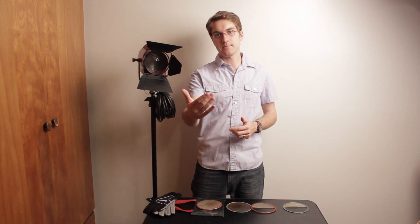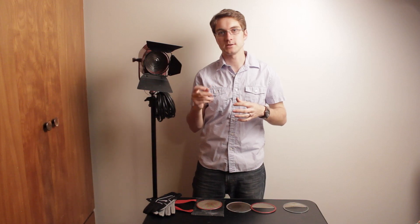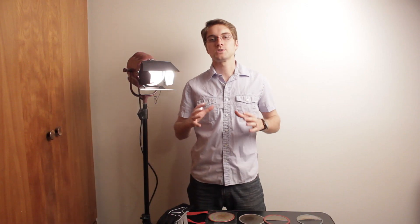So I'm going to turn this light on, I'm going to step back away from the camera, I'm going to point this light at the wall so that you can see just how well it focuses. Here's the Mole Richardson light — I'm going to open up the barn doors all the way so that you can see the spot and flood feature. This is the light turned on, all the way open, and now I'm going to focus the light for you. That is the kind of focus you can expect — as you can see it's a beautiful circle, which is what Mole Richardson will give you with their Fresnel lenses, as well as the other manufacturers. I'm going to open it back up, and there it is.